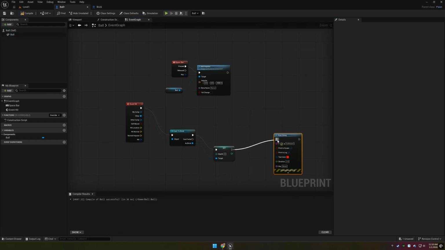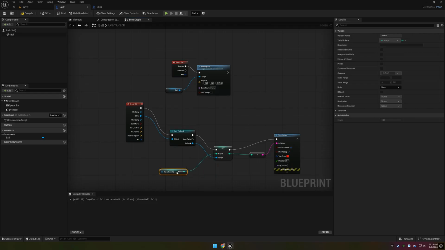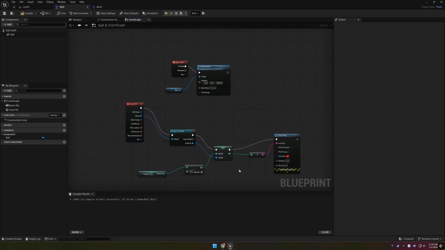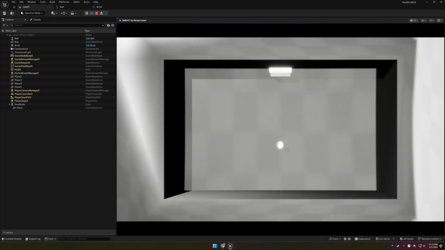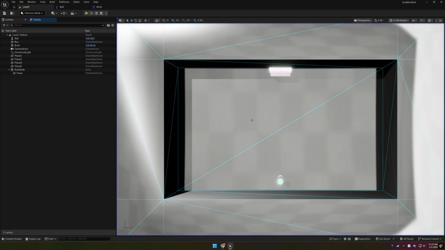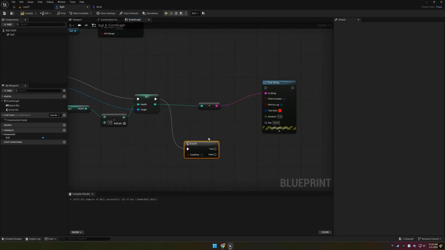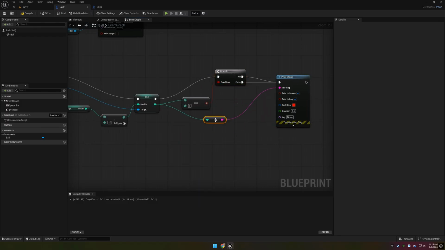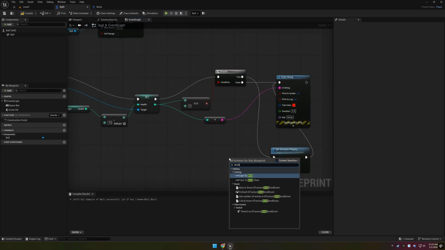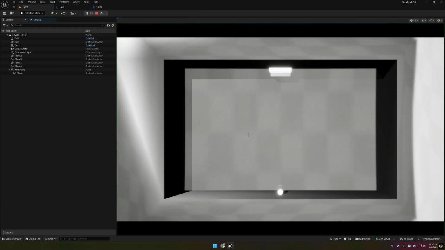With collision working properly now, I set up essentially the same rig we had before, where every time the ball collides with the brick, it subtracts 10 from the brick's health value. Alright, that's all well and good, but what's more interesting is when health reaches 0. So we set up some branching logic here so that if it reaches 0, we start simulating physics on the brick.